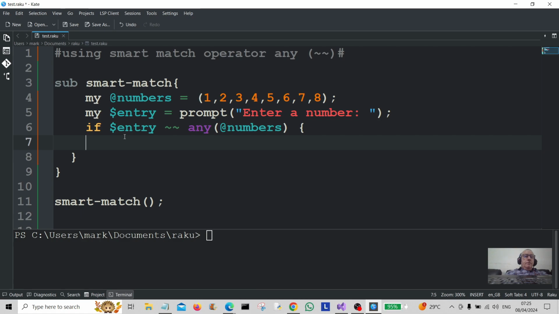And we're just going to print out something to the user using say, found a match.